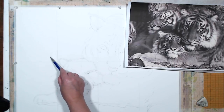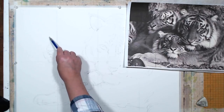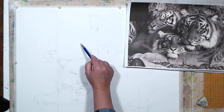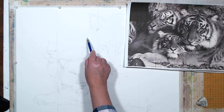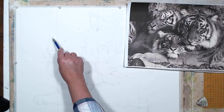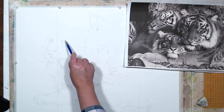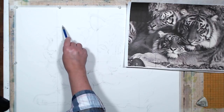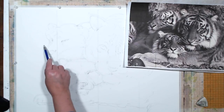All right, let's add the third tiger. I wonder if it's the mama tiger. I need to get the angle of her nose right in relationship to that vertical line that I have, my vertical grid line. The eye is going to be somewhere here. This is a difficult 3/4 angle. I might have to verify it at some later stage of my painting development. We see a little tip of the ear. And the back is going to touch the edge of the paper.